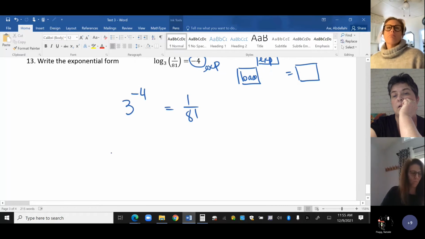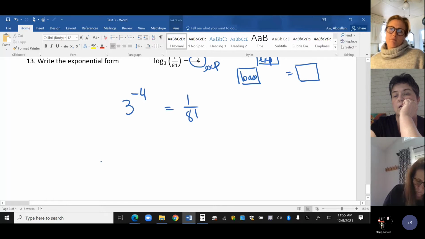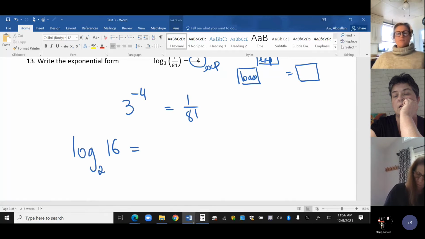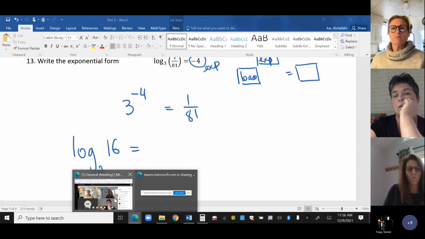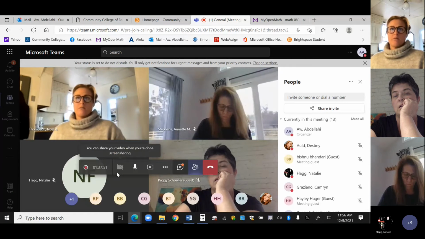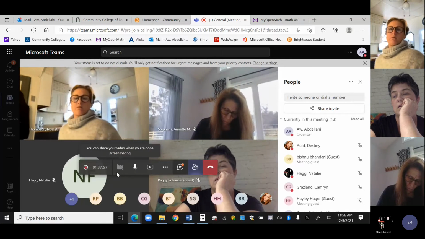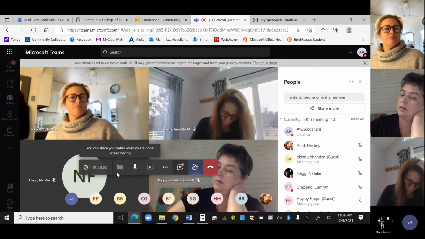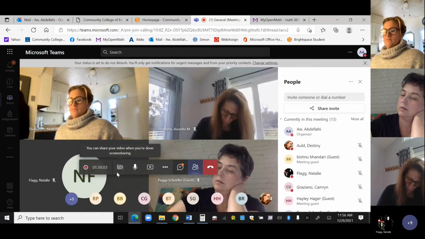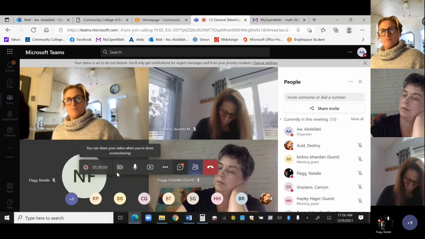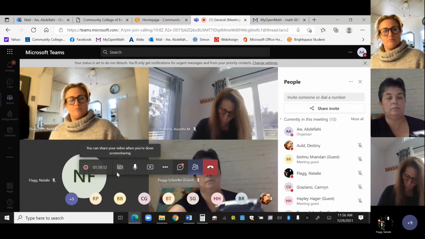Just to elaborate on this log stuff. Let me try to find log base 2 of 16. How do you understand log, Noel? If somebody asks you what is log base 2 of 16, they're asking you for an exponent. What exponent of 2 will give you 16? Sometimes that exponent is easy to figure out, and we can do the mental math. When it is not easy, we have to use a calculator, right?